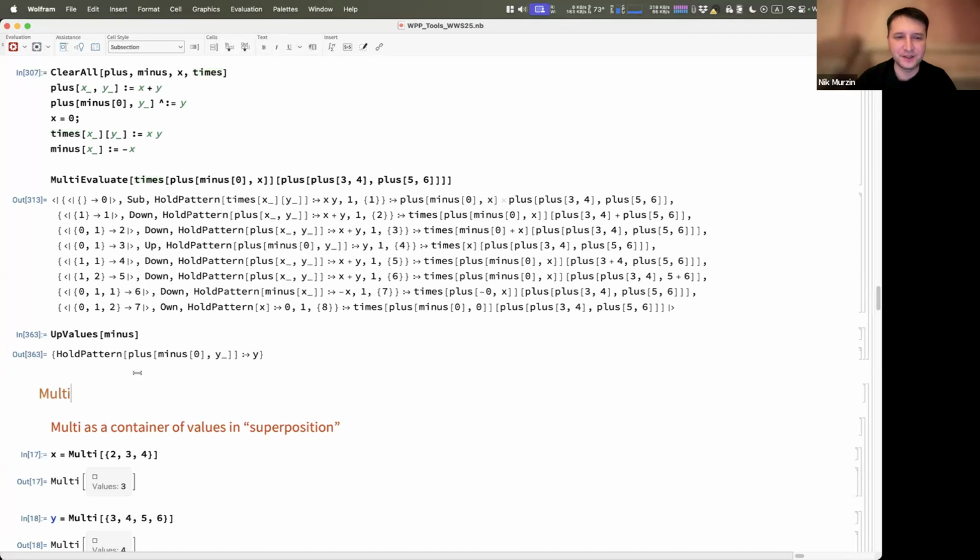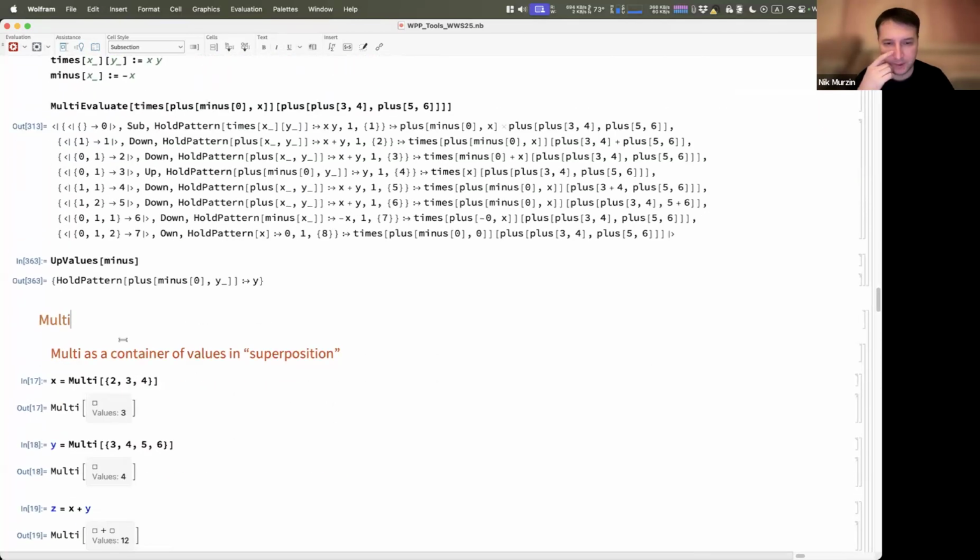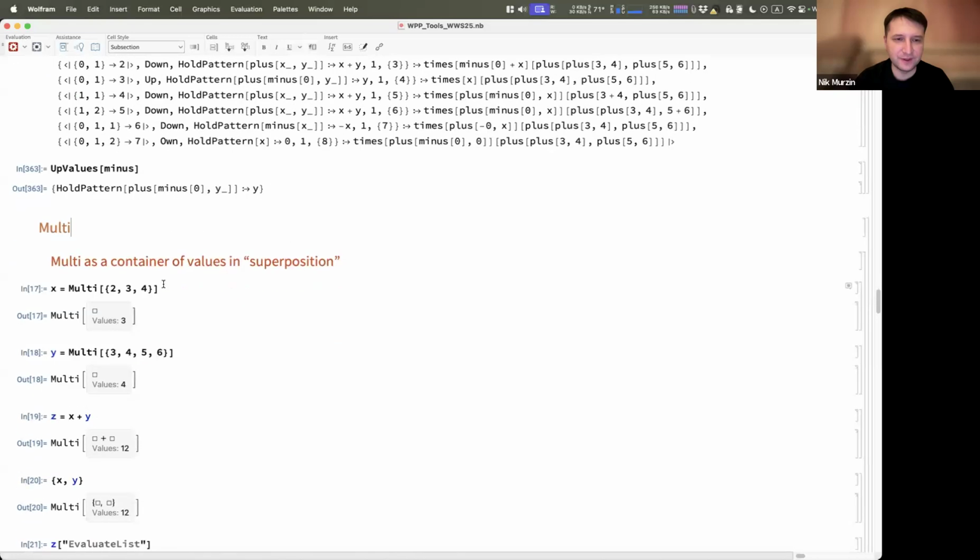Next, I want to talk about some internals of that multi-computational paclet, because there's a special object that is almost the workhorse for the whole paclet, and it's very interesting on its own. It allows you to do more than one thing, but as a first approximation you can think of it as a superposition of different values, or a container for different values, right?